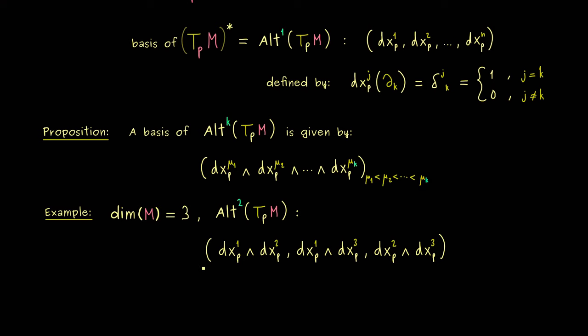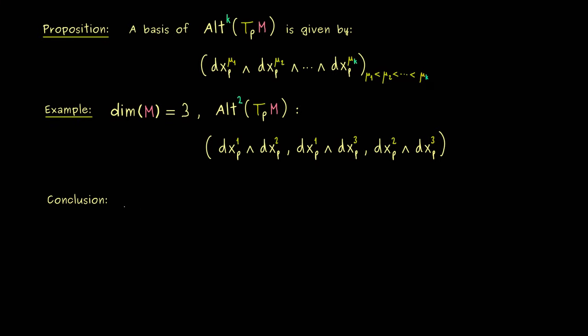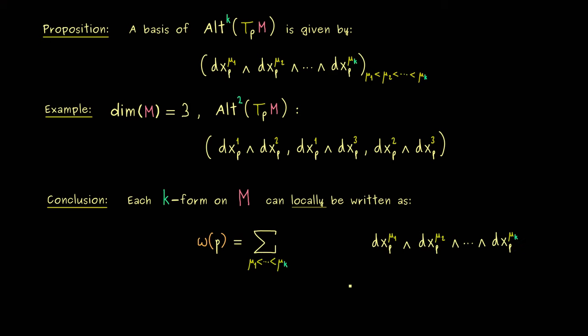Okay, so we have a basis here, so we can write down how each k-form on the manifold looks like. In fact, this is the important conclusion of this video. So the idea is that for each point p, we can always choose a chart and then we can locally describe the k-form. And there you just need to know that omega of p is always an alternating k-form on the tangent space. In other words, it's given by a linear combination of the basis vectors. Therefore, we just sum over all increasing indices mu_1 to mu_k. And then, this is just standard linear algebra, so we have the basis vectors here. And in front of them, we have coefficients, so scalars. And a good name for these coefficients is omega with indices. And obviously, we need all the indices here, so mu_1, mu_2 and so on. So in fact, we have k numbers here. And in order to make it clear, we also write that this coefficient depends on the point p. In other words, what we get here are maps defined on the chart U. So we just have real-valued functions with domain U. And these we just call the component functions of omega with respect to the chart (U,h).